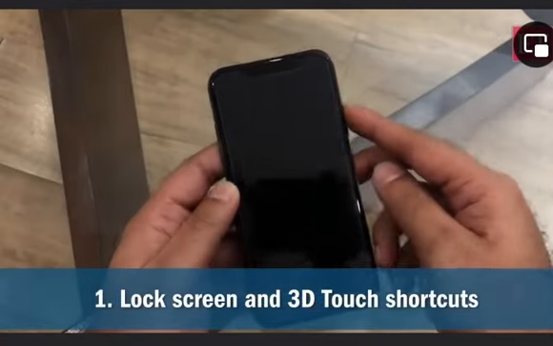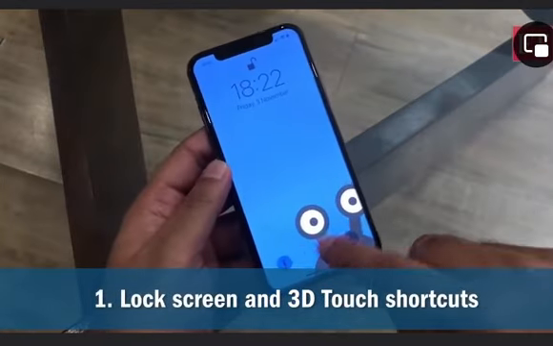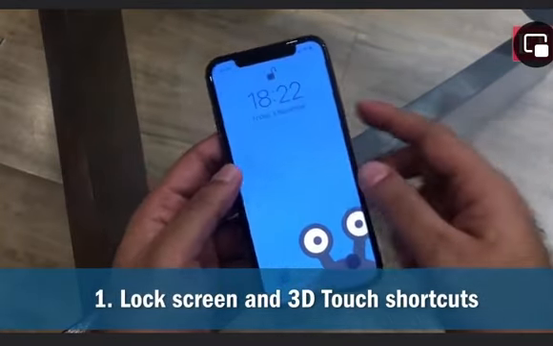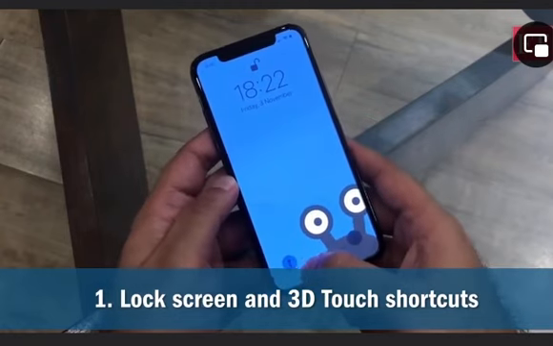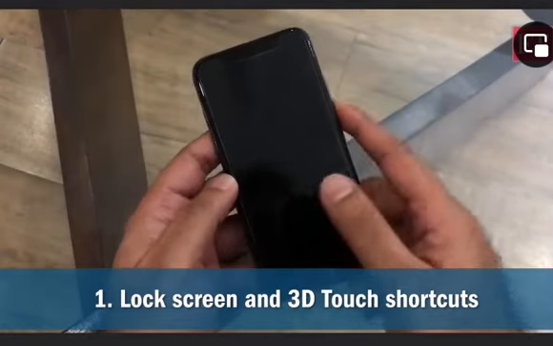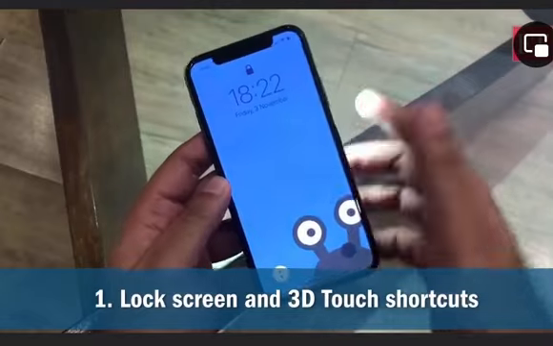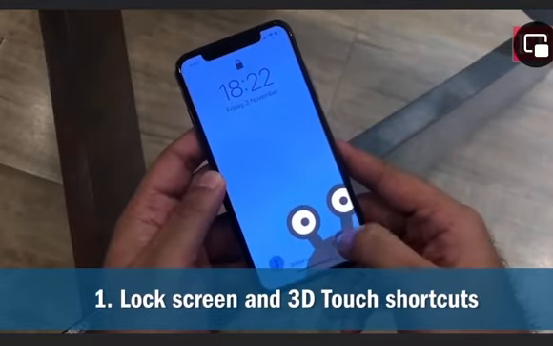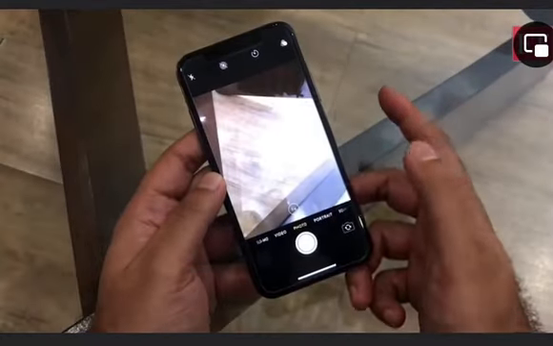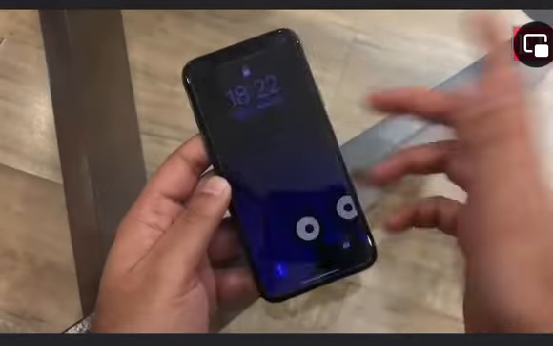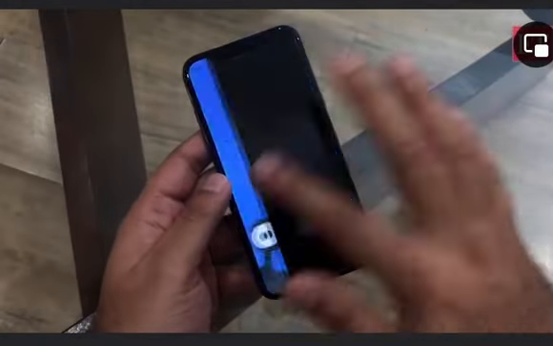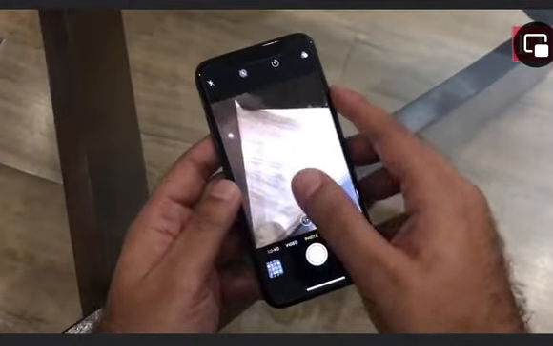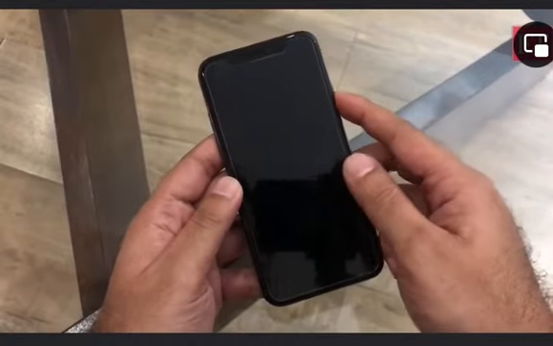So let me lock the screen and show you these two little icons here. That's the flashlight and the camera. Now you have to just do a quick 3D touch on these to activate them. So a 3D touch here activates the flashlight, and a 3D touch here goes straight into the camera. Now you could always do the older gesture, like just slide here and you're in the camera, but it's nice to know there are some new additions.